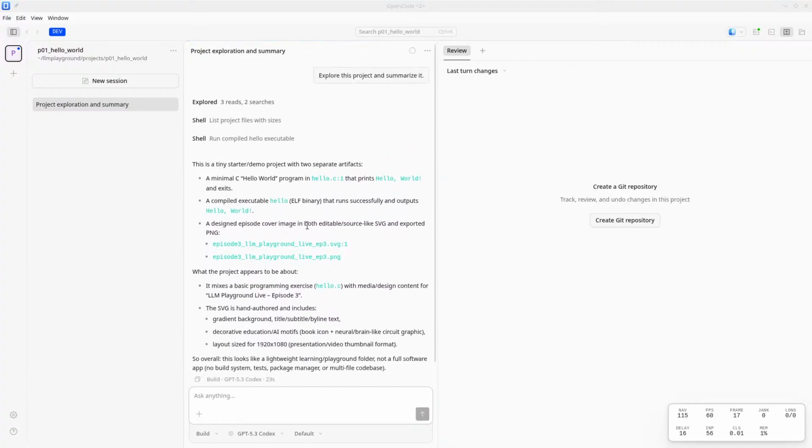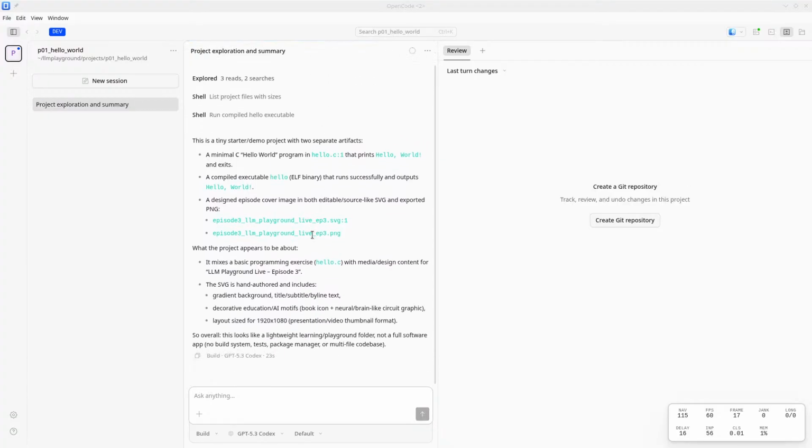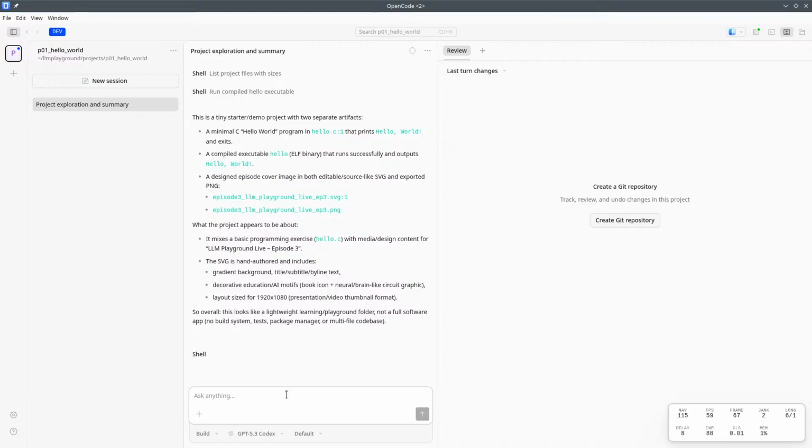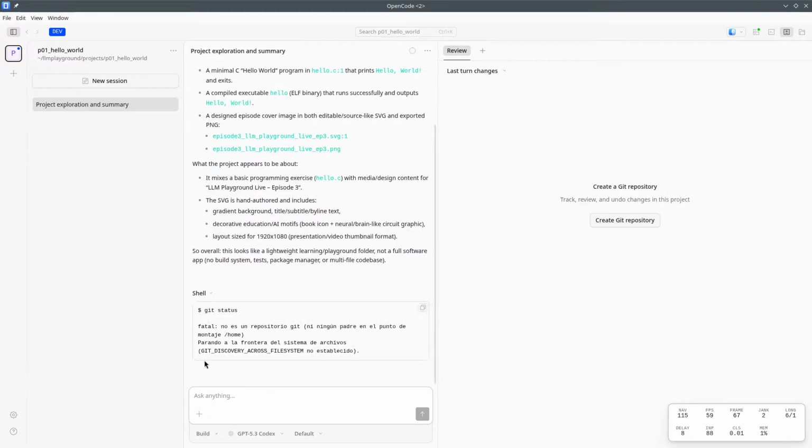Okay, so now we have this. We don't have the fork to new session stuff. But now I'm going to say something like shell git status in the shell.